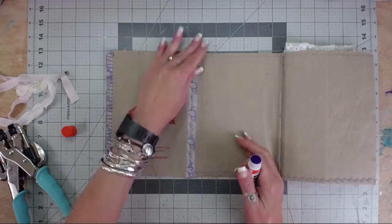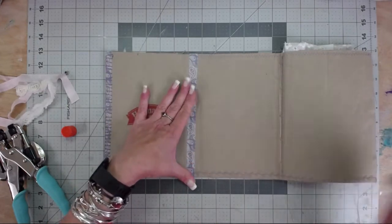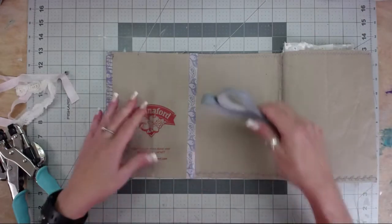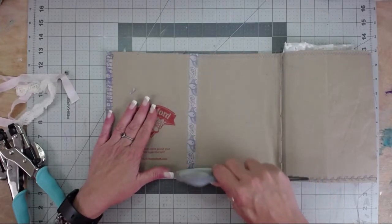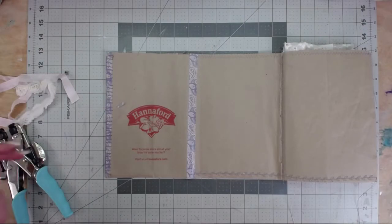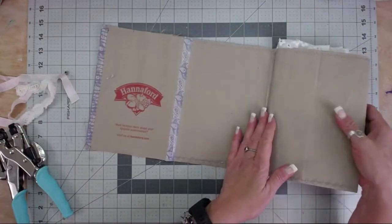There you go. Alright, so hopefully that's stuck down better this time. Let me get that bone folder again. If you don't have a bone folder, you can just use the handle of your scissors. That works just as well. And just rub that down. Make sure we've got it all glued down. And that makes me feel better.